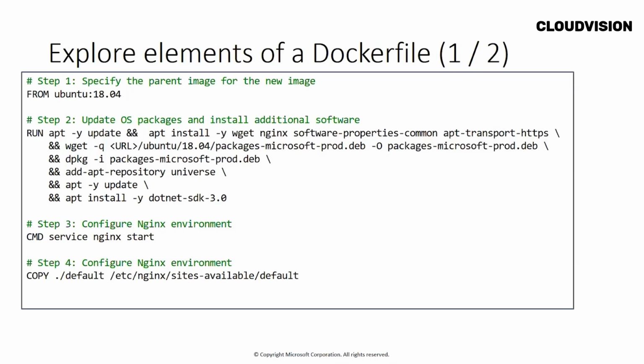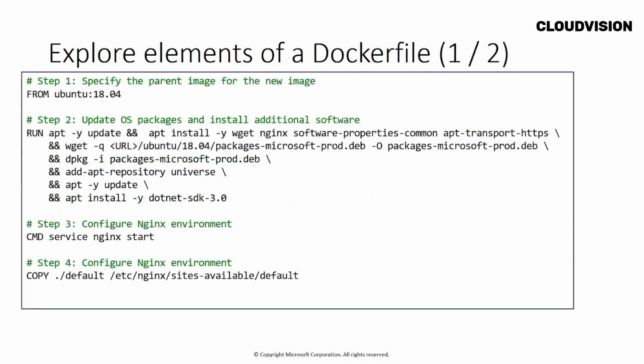Or it might be possible I'm creating an application which needs a .NET runtime. So the first command can be used to use that image. Here I'm using Ubuntu, but I can also use the .NET runtime 6.0 image, which will bring it into my scope. Then we can also work with other commands.